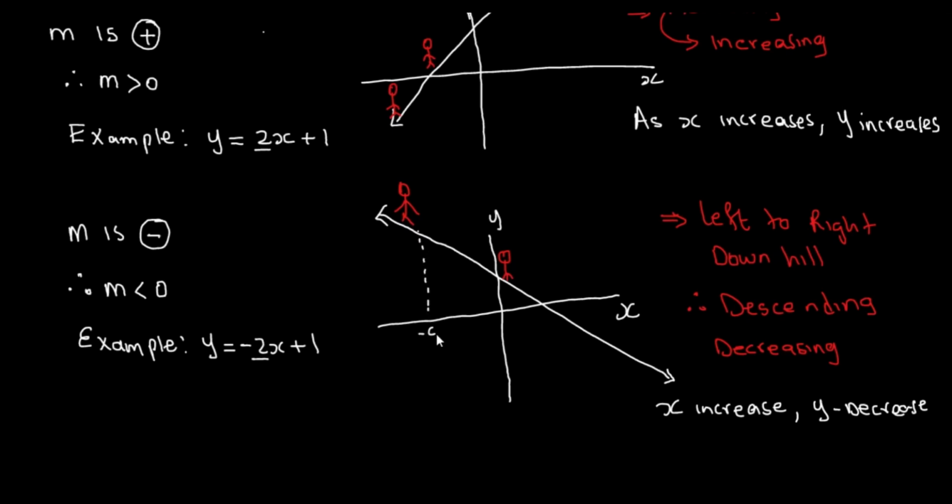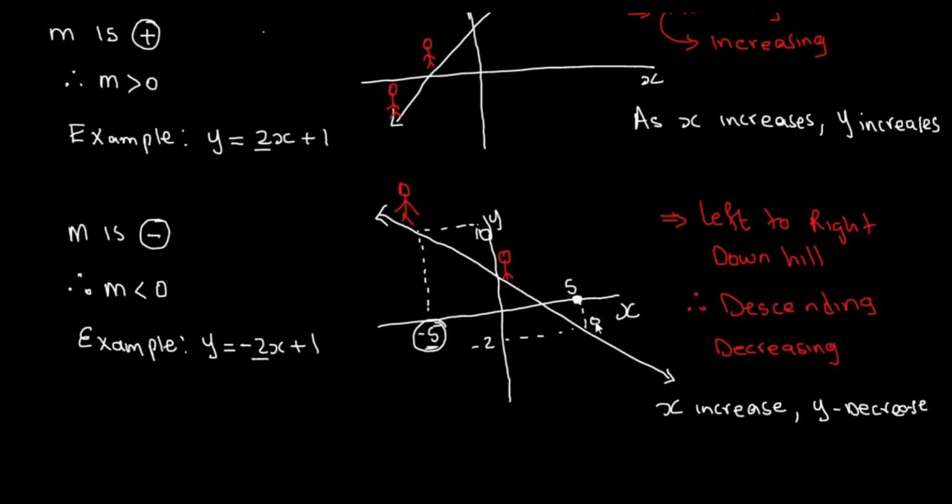If this is minus 5, which is the x, and let's say the y is 10 there. You can see that at this point I have x as minus 5, but at this point I have x as 5 and then the y as negative 2. You can see that the x increased from minus 5 to positive 5. So the more you walk down, the x values are increasing from minus 5 to 5.